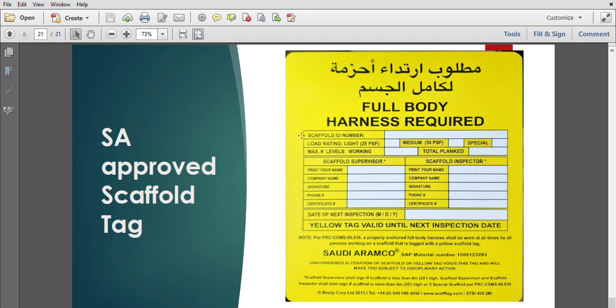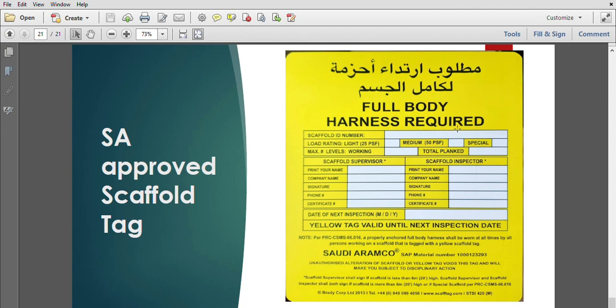Then you will fill up this portion over here. For me, as I have both inspector and supervisor cards, normally I will sign the scaffold tag number, which is marked on the scaffold holder.